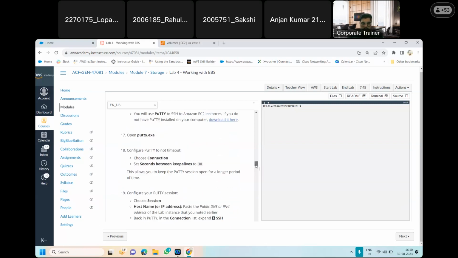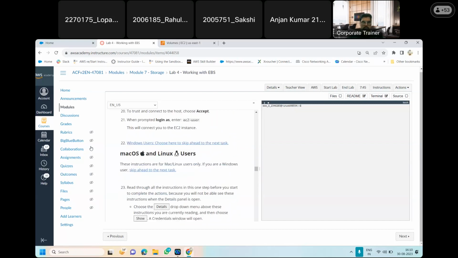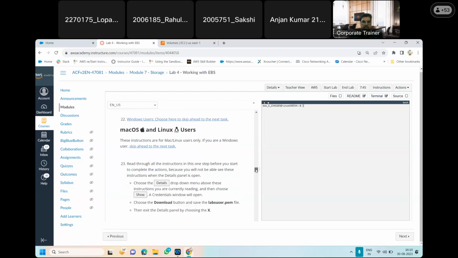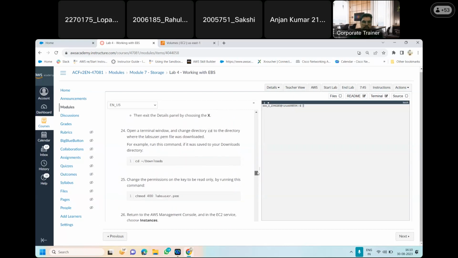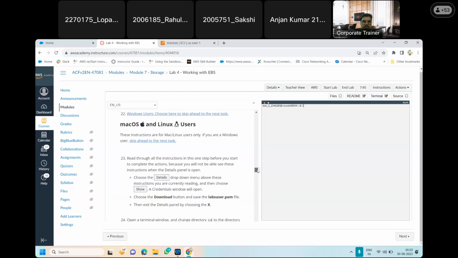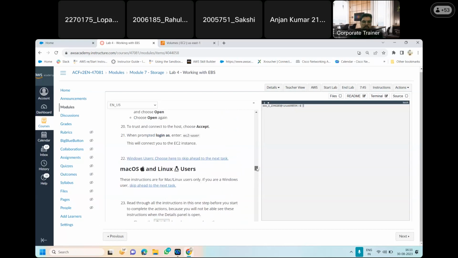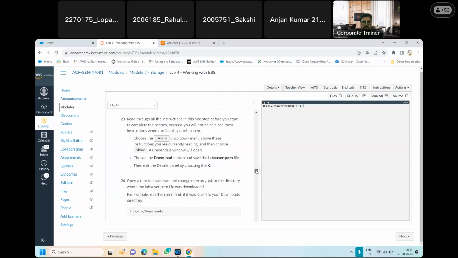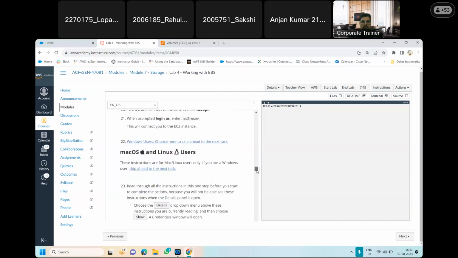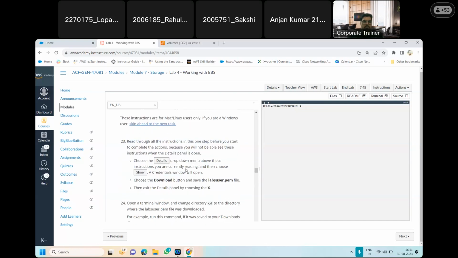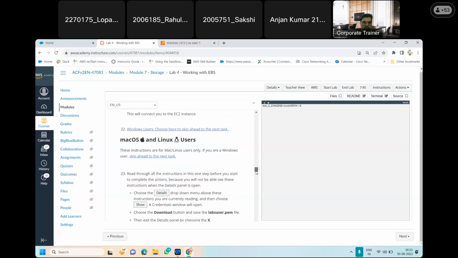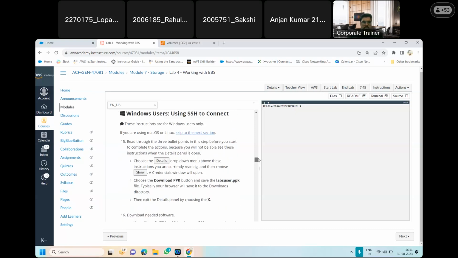If you go down, you will find the Mac OS and Linux user instructions. I am using Windows. If anybody is using Linux or Mac OS, they have to follow that instruction to do the next task. So as per your operating system, you need to follow the instruction.